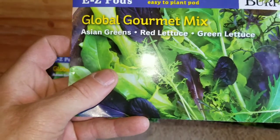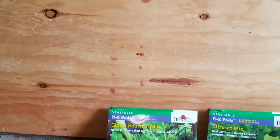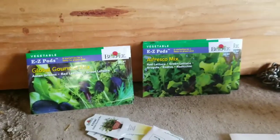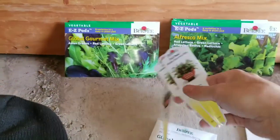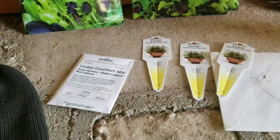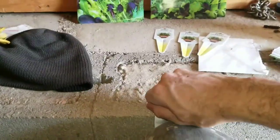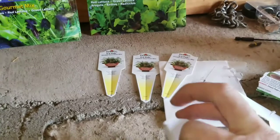Between the two they're different pods that you put in. It has eight varieties and one easy plant pod. I don't know exactly — let me see if I can do this one-handed because I am going to plant. I'll go ahead and open one up and show you guys what it looks like because I have no idea myself. Okay, so it's just regular seeds in there and they give you three of these stakes because it's enough seeds to put them in three different pots. That's kind of cool.